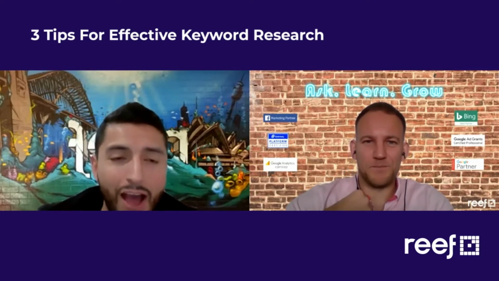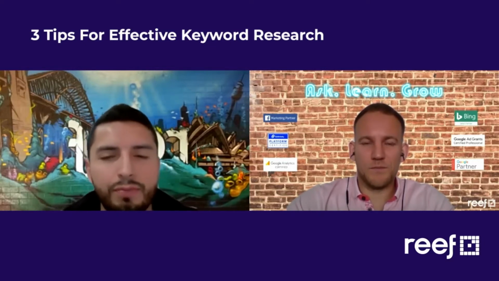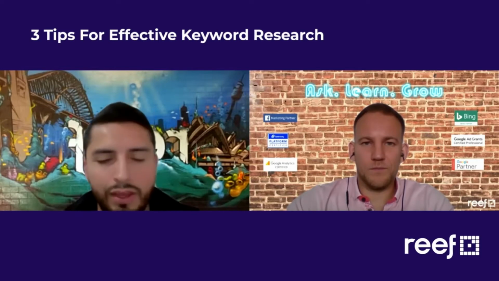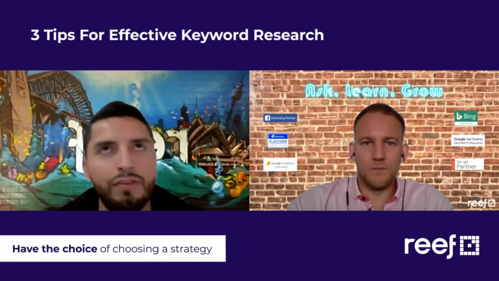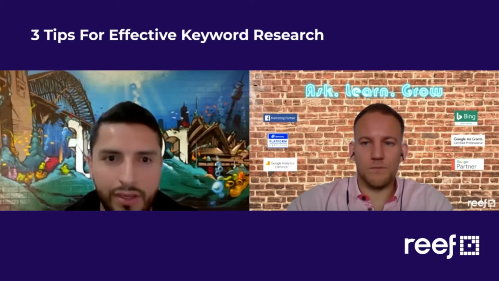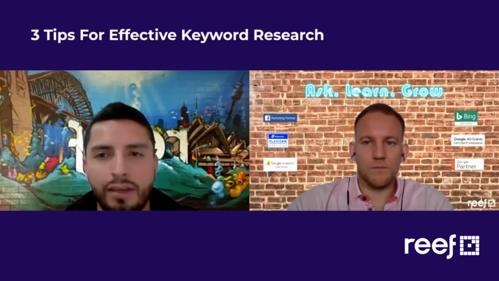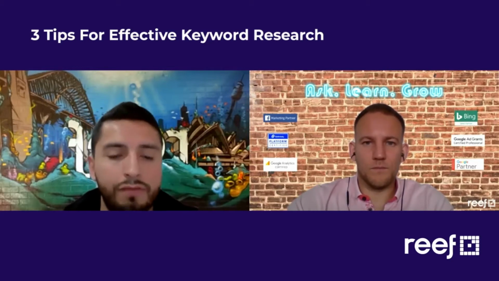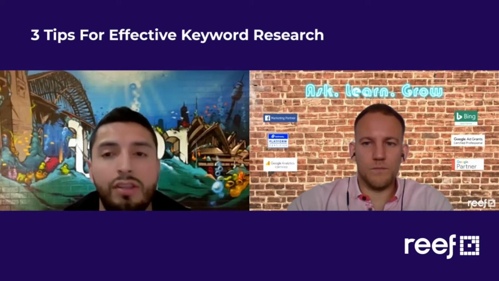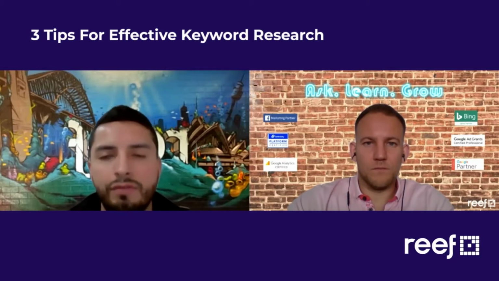Thanks, Scott. Basically, keyword research is pretty much the most important part of your strategy. With keyword research, you have the choice of what type of strategy you wish to undertake, and whether or not it fits within the resources you have at the company. For example, if you choose a strategy that incorporates a lot of long tail keywords, you should have some content writers within your company to be able to facilitate that as well.